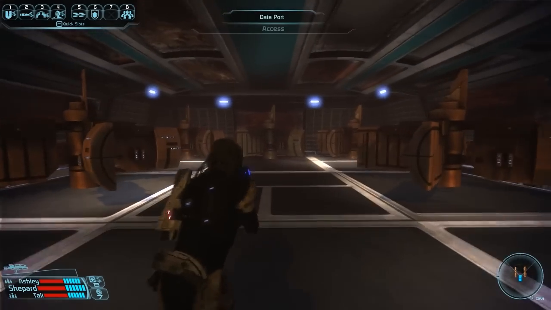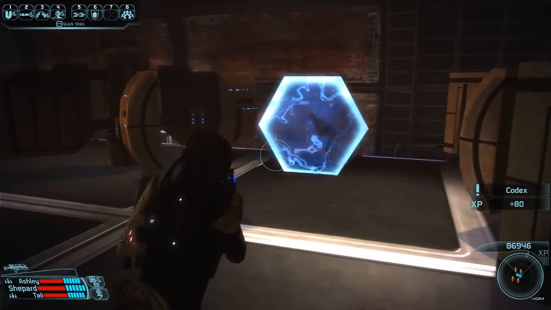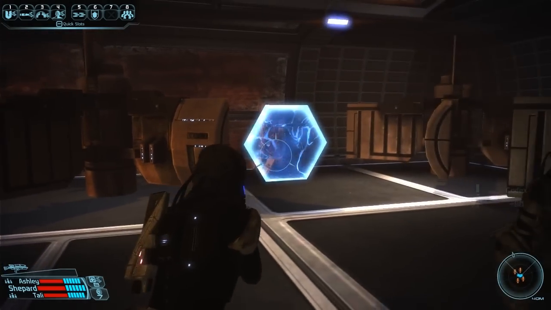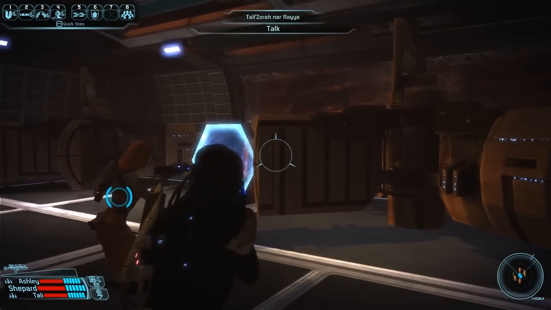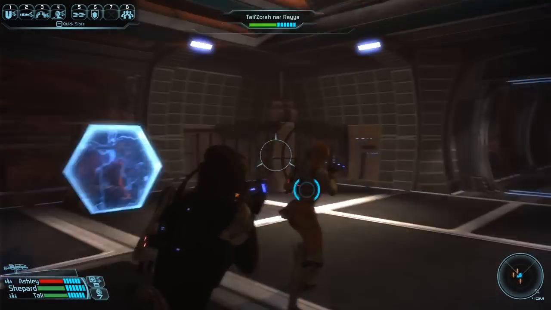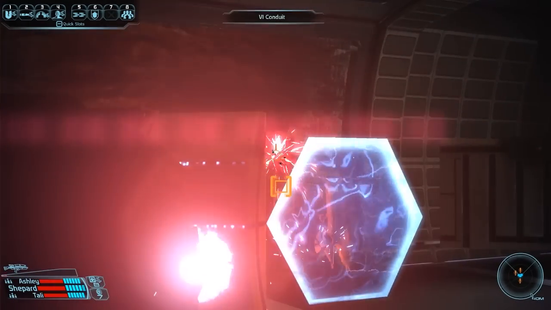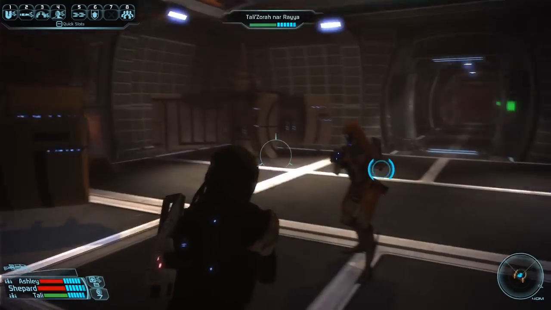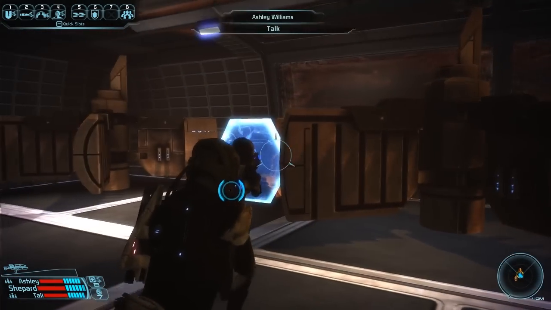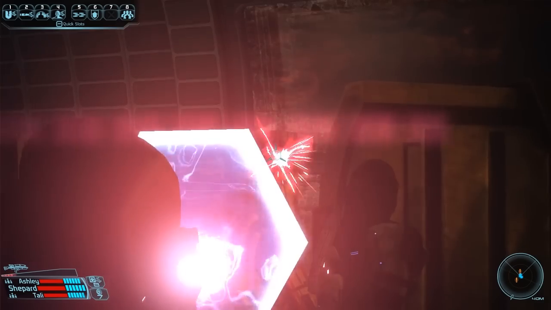A data port. Just some more codec stuff. You stand too close to the explosion, you get some chemical damage. That's why they keep saying that they see enemies. Negative contact, Commander. That's just their response to taking damage.